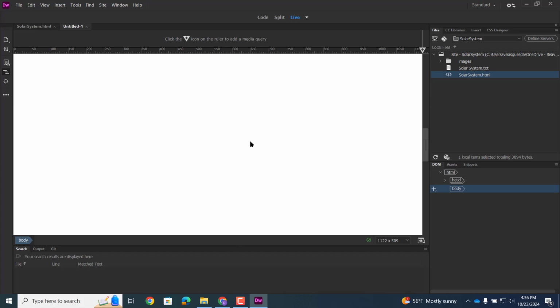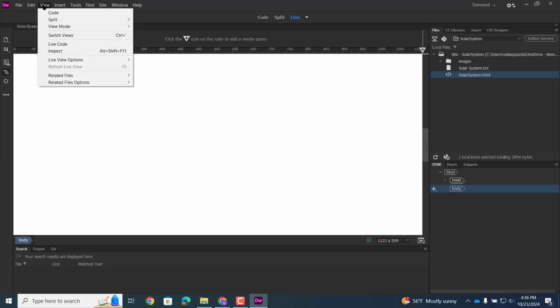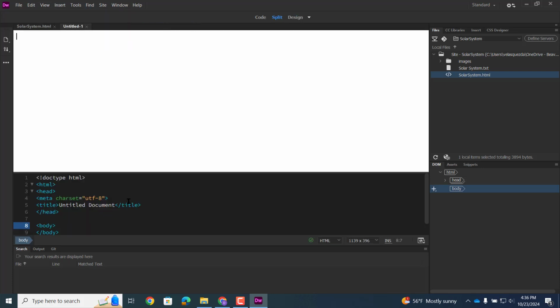You should be able to notice a couple things. First of all, we got to get the view right. The view we want is split view, and we want code and design. That's the view we want. So choose that one. What you'll notice is that Dreamweaver puts all the HTML skeleton stuff in there for you, so you don't have to do that.